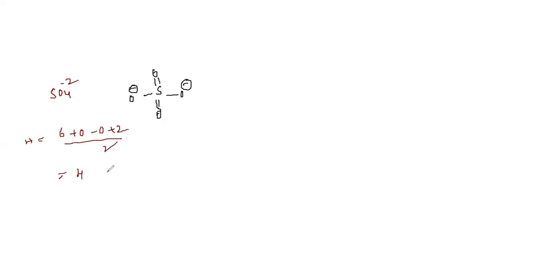Similarly, we explain SO4 2−. This is actually from H2SO4. Again I will write the structure: S double bond O, double bond O, O minus, and O minus. Here hybridization equals (6 + 0 − 0 + 2) / 2, because the charge is 2 negative. That is 4, meaning sp3. I will write this structure one more time for clarification: double bond O, double bond O, O minus, O minus. In this case sp3 is there.